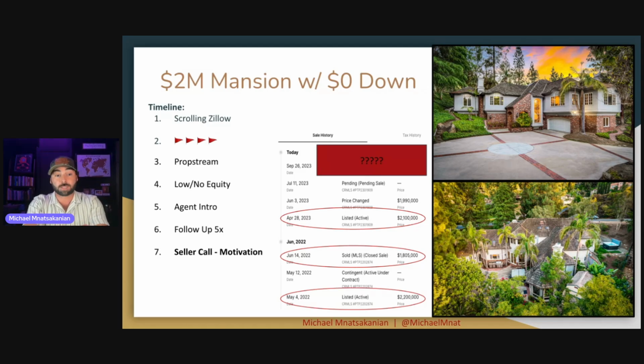Well, I was right. The seller bought it with a loan that was basically the full 1.8 million. If he dropped the price anymore, he would have to basically pay someone to buy the house. And if he couldn't sell it for around this price, he was basically screwed. He bought this property and then had to quickly move out of the area. And so he listed it as a short-term rental to not lose money.